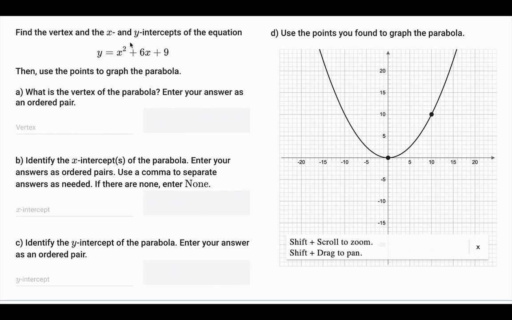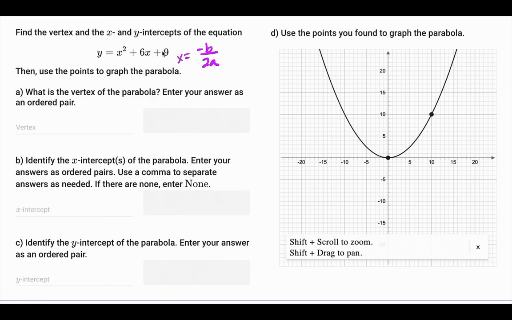In this case, we've got a standard form, and we're going to find the vertex, the x and y intercepts, and then we're going to graph it. So what is the vertex of the parabola? Remember, the vertex, if it's in standard form, I like to use -b over 2a. That's the line of symmetry, but I can also find the vertex point by this, because we can find the x value, and then once we know the x, we substitute in for y.